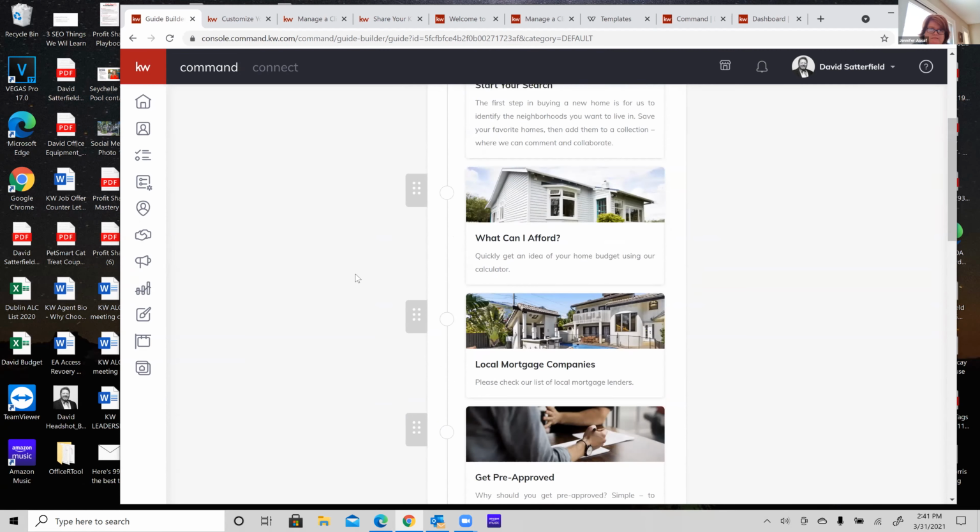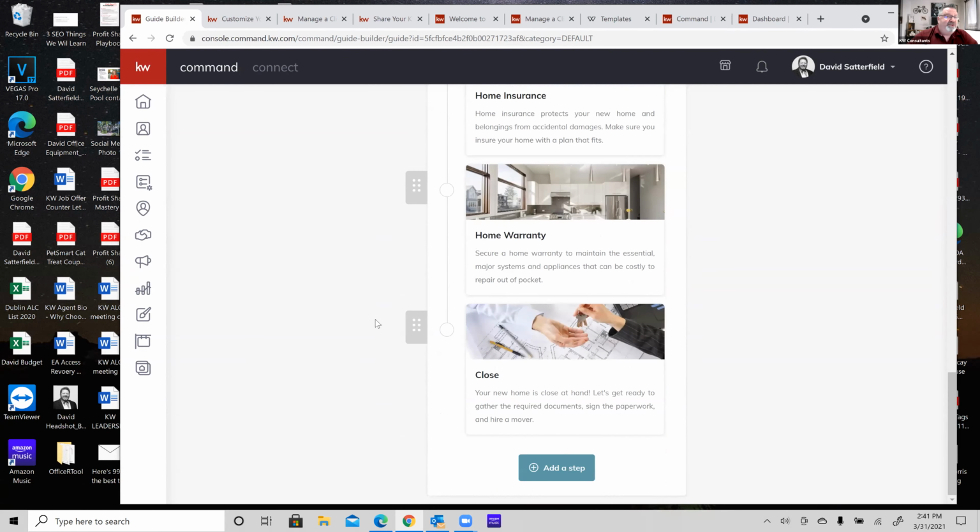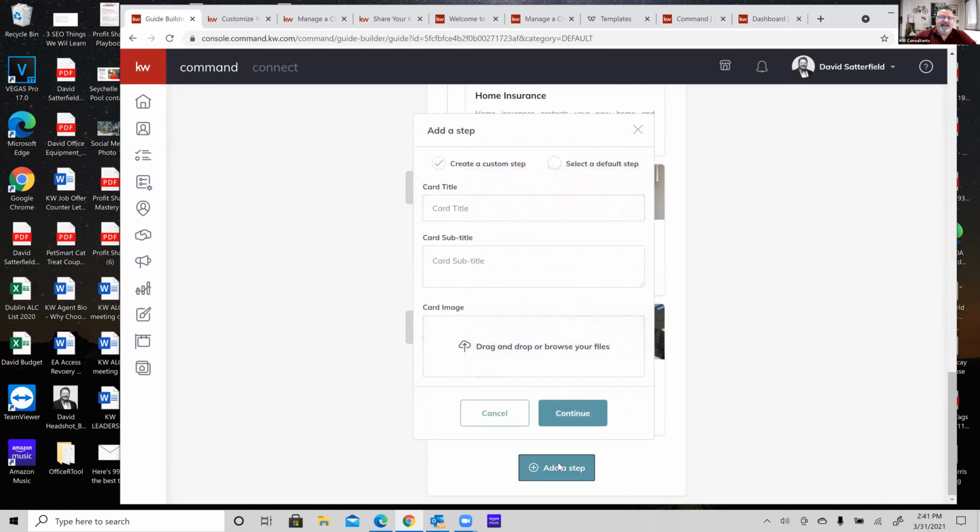The other thing I want to show is, let's say you do take out one of those default steps, whether it's the smart steps or any of them for that matter. And then you decide, a few steps later, so you can't hit the undo button, it only does one undo by the way, oh shoot, I need to put that step back in again. I didn't mean to delete that, or we decided we actually do want that. You can click on the add step, and the default here is to create a custom one for yourself.